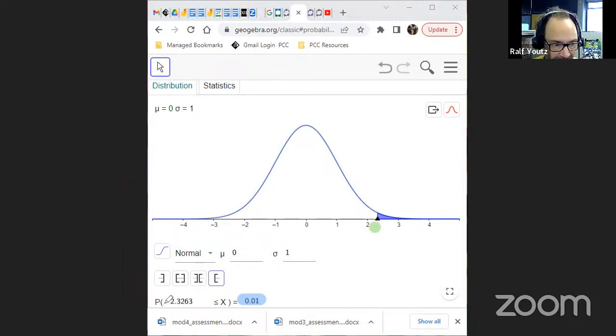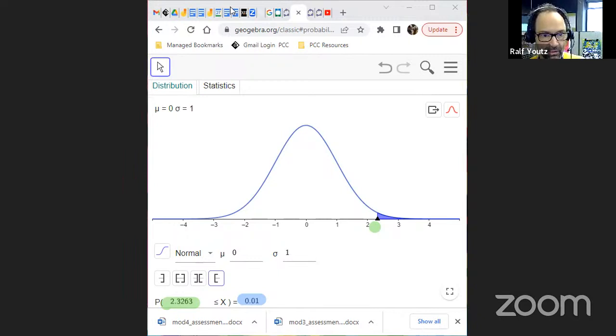That number there is this 2.3263. I'm going to grab a screen capture of that, because then once I've captured this, I can also dump it into our other slot, other picture that we have here.